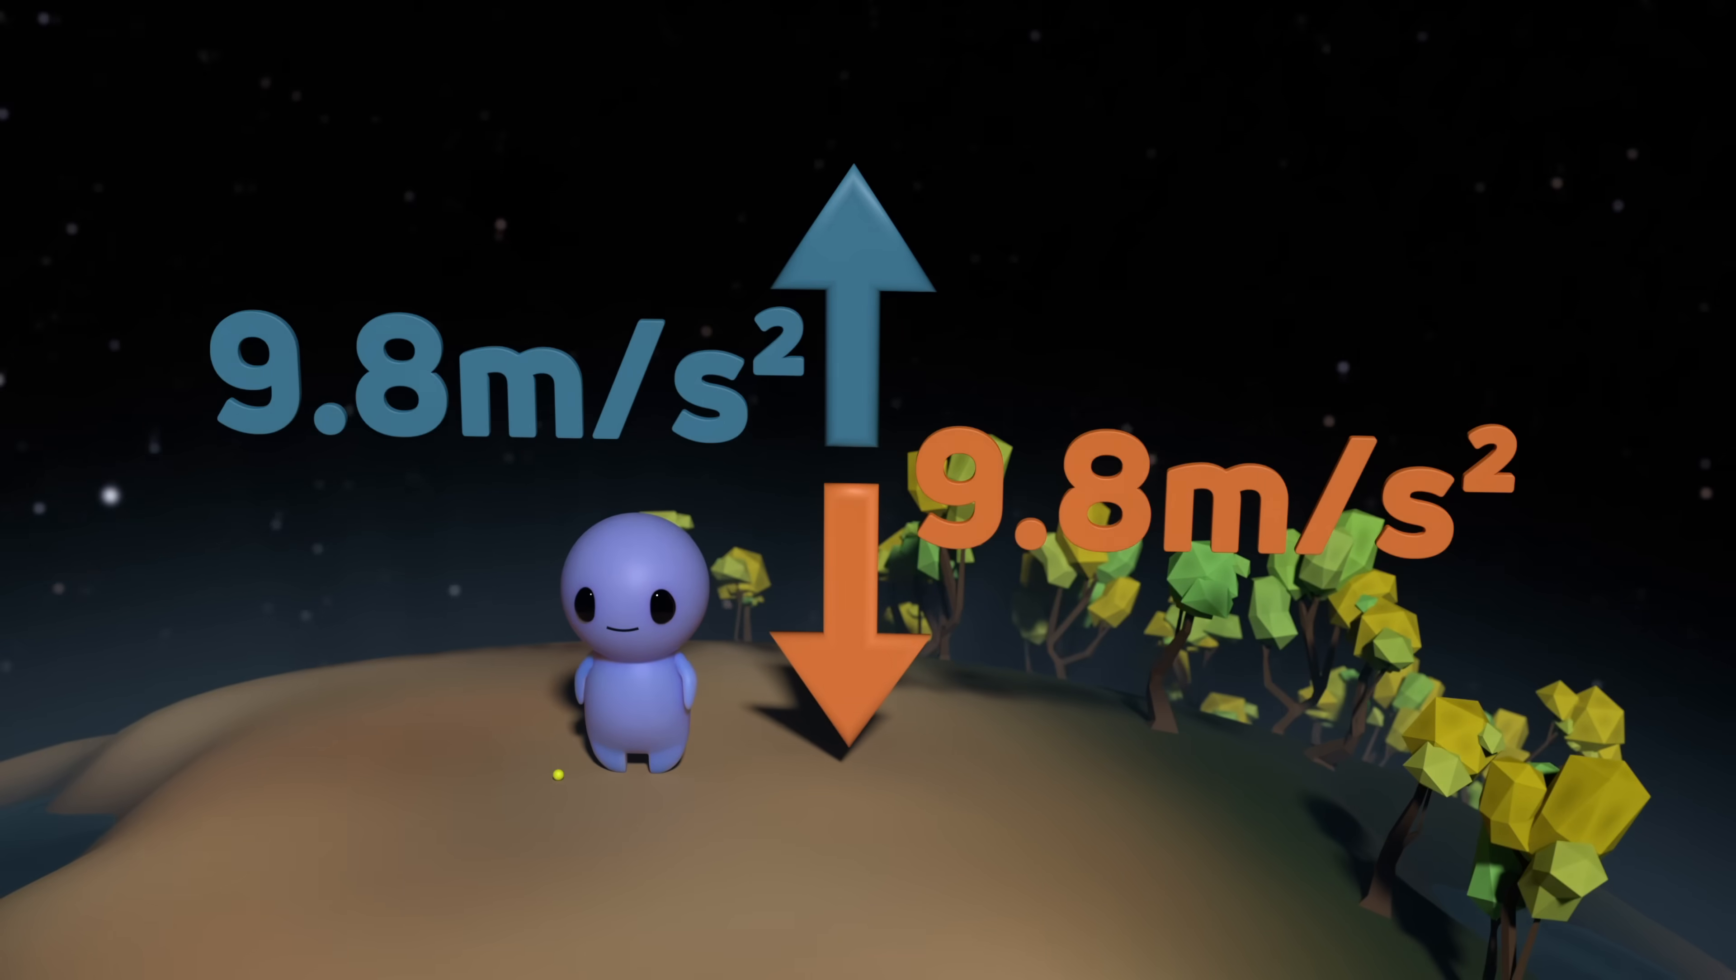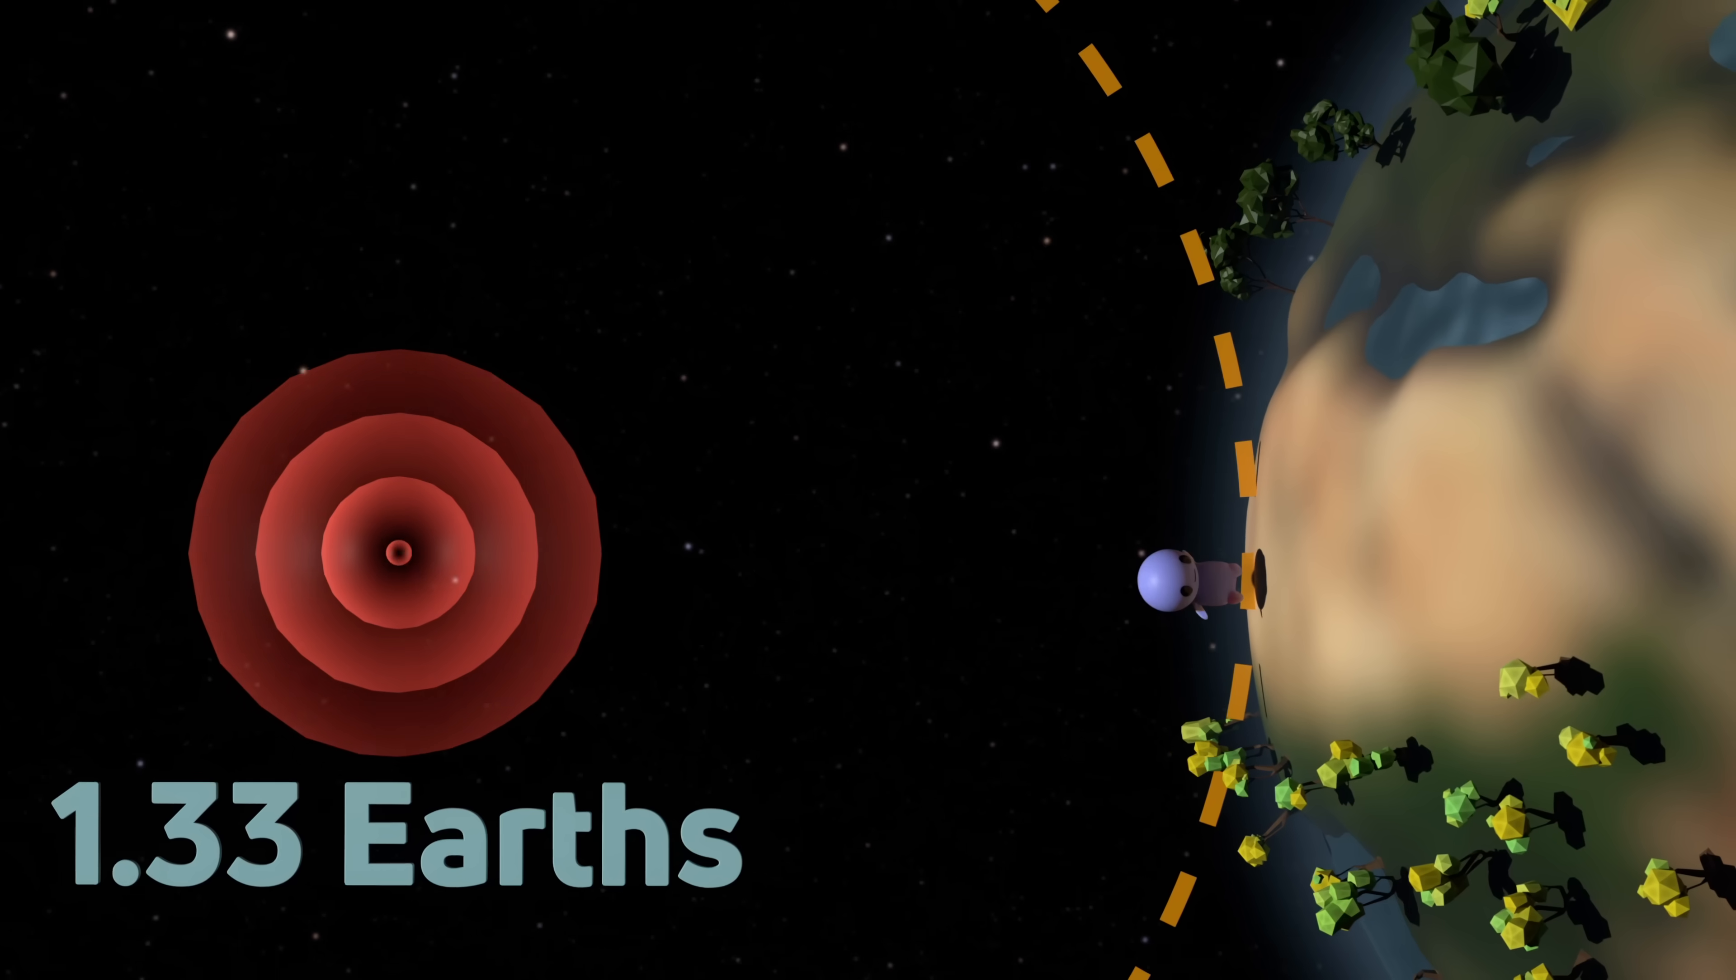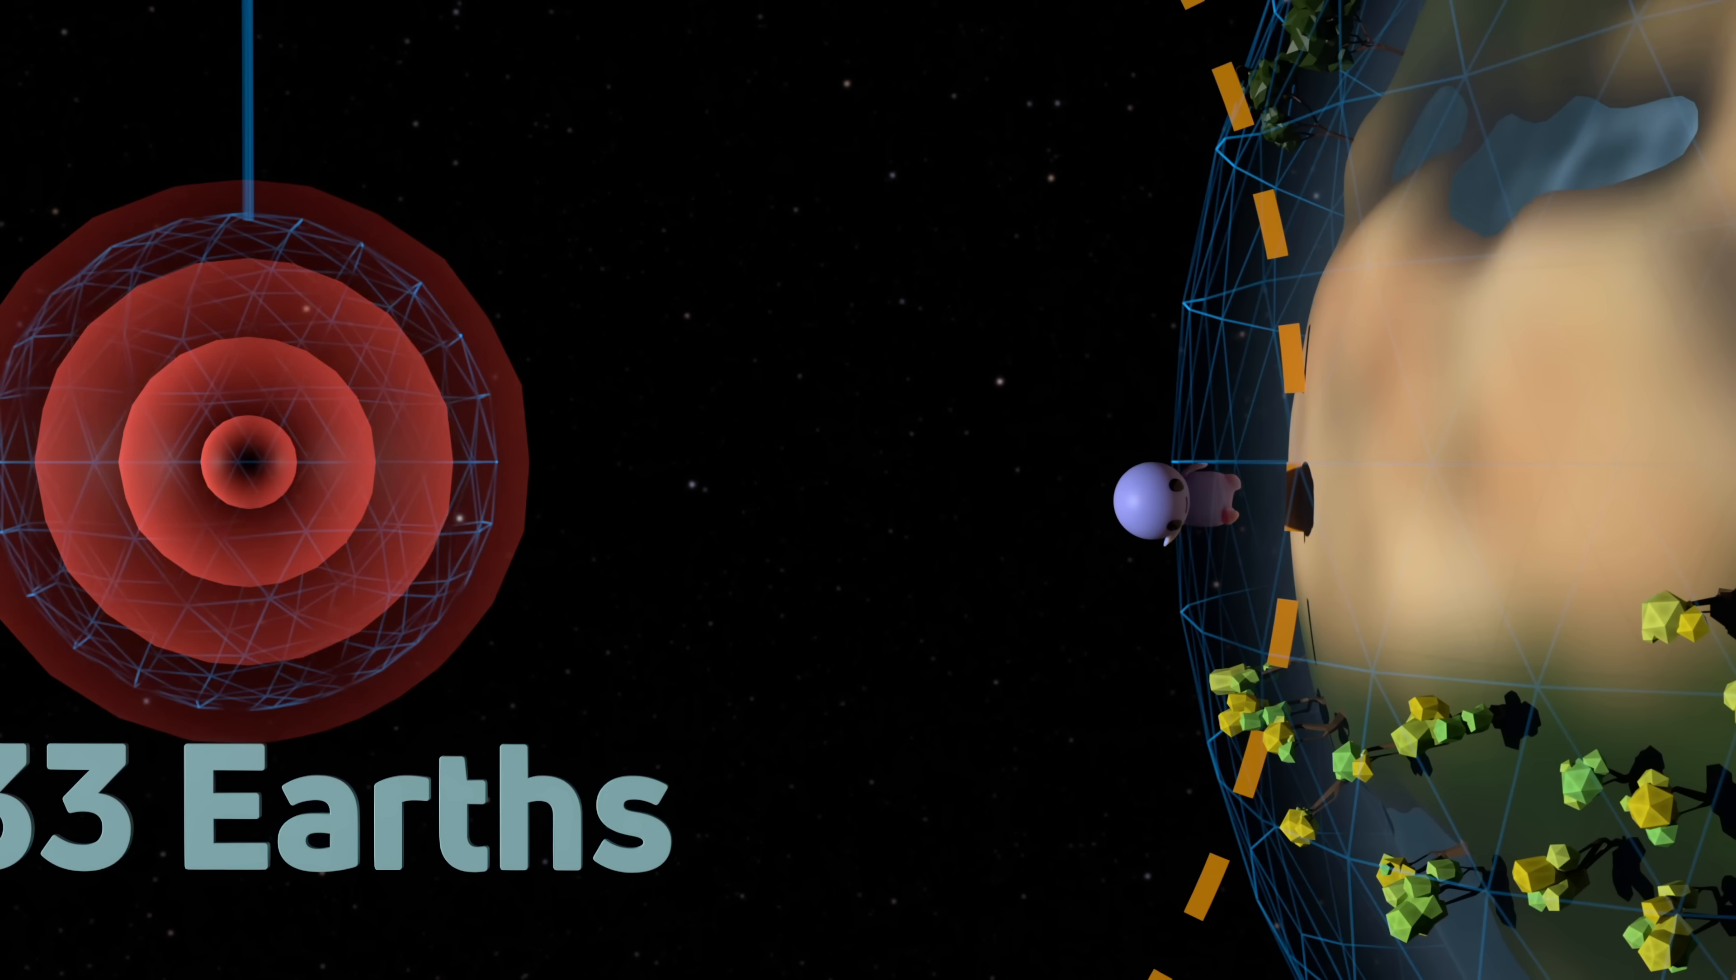Now, let's see how much mass we will need to create such a tidal force. At one Earth's radius away, we would need one-and-a-third Earth masses to pull us away from the surface. Which may sound unintuitive. However, you must remember that in these impossible scenarios, the Earth would also be accelerating towards the gravitational point source. So just because we put more mass here, doesn't mean we would float away towards it. If we were to somehow hold both of these objects in place so that the Earth doesn't move as well, then of course you would be pulled up and away towards the more massive object.